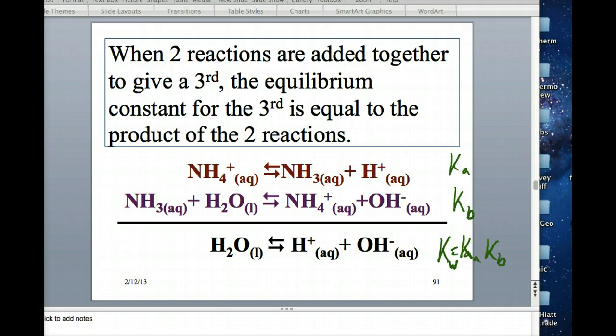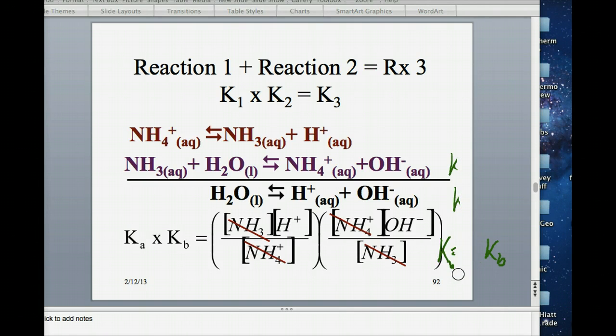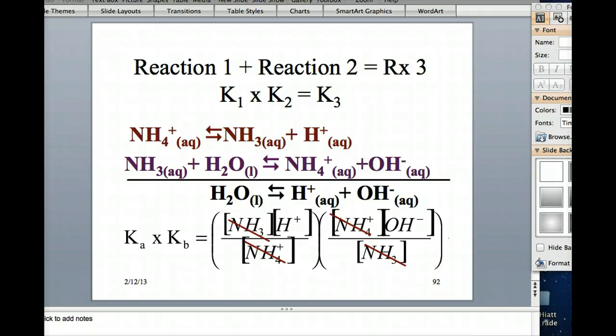All right, now we can actually take some logarithms of this equation. You're going to see that they're doing the same work that we already did here, showing that this is actually Ka times Kb. And if you don't believe me, you can actually substitute the terms in and cross out like terms on the top and bottom, and you're left with Ka times Kb yielding Kw. This is kind of the derivation of that.